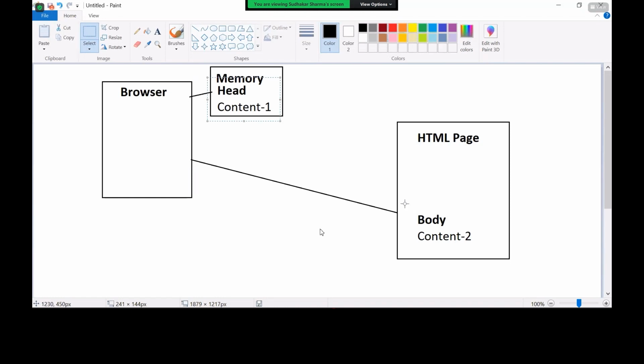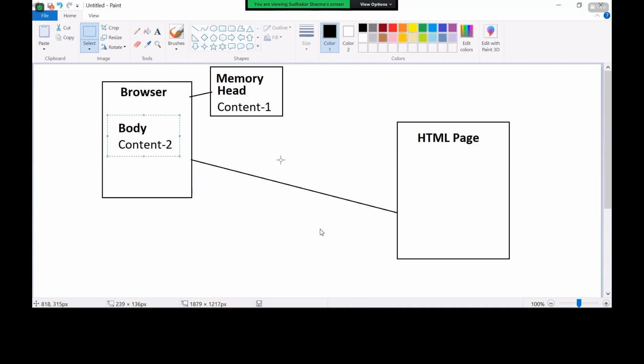Now, whatever you designed in the body directly goes into the browser. That means the engine will directly paint this in the browser. Already yesterday we learned painting. That means rendering. Layout is rendered. Painting means it is painted directly into the browser. That means as a developer, what do you have to keep in the head section?